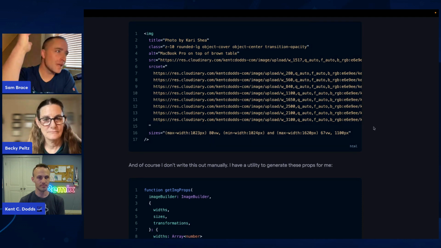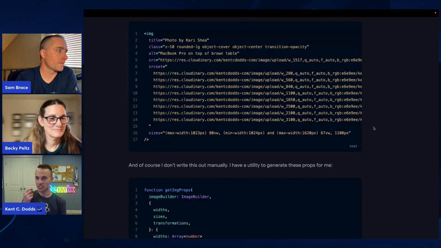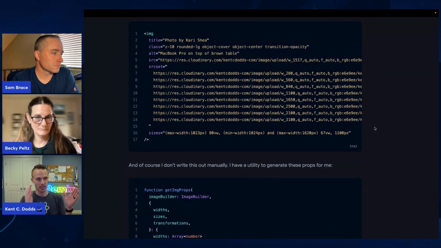But how are you getting those sizes? Is that just saying double the next one and then going up? Or are there tools or utilities that you're using? Yeah, I wish there were tools and utilities, and there may be now. But when I was writing this, I didn't know of anything. So I literally just pulled up my site, opened up the DevTools, and then just resized it every now and then, and just said that looks like a pretty good size.